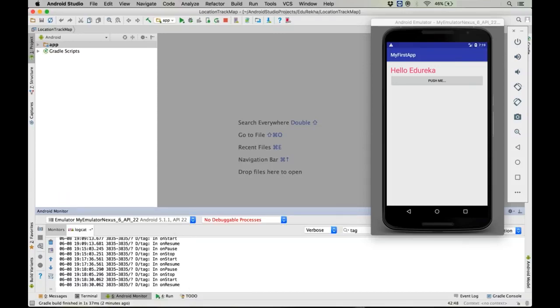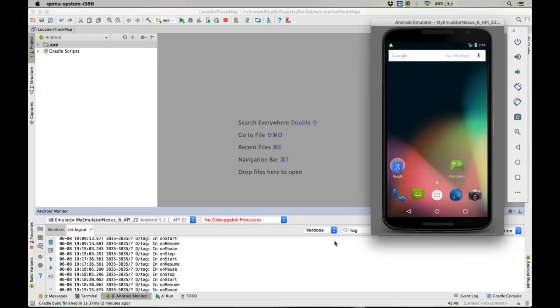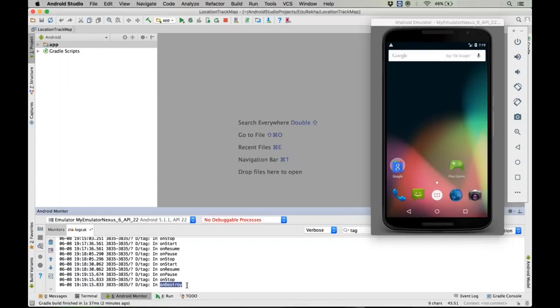Now you're eager to know what exactly happens when I click on the back button. Let me click on the back button now. Now I just clicked on the back button. Now you know pretty well that the control has to come to on destroy. Is that right? Now watch this. The control came to on destroy. Now all this while you never saw control coming to on create. It is all on start, stop, resume, pause, stop, all that you're able to see. Now you have come to on destroy. That means your application is completely destroyed.